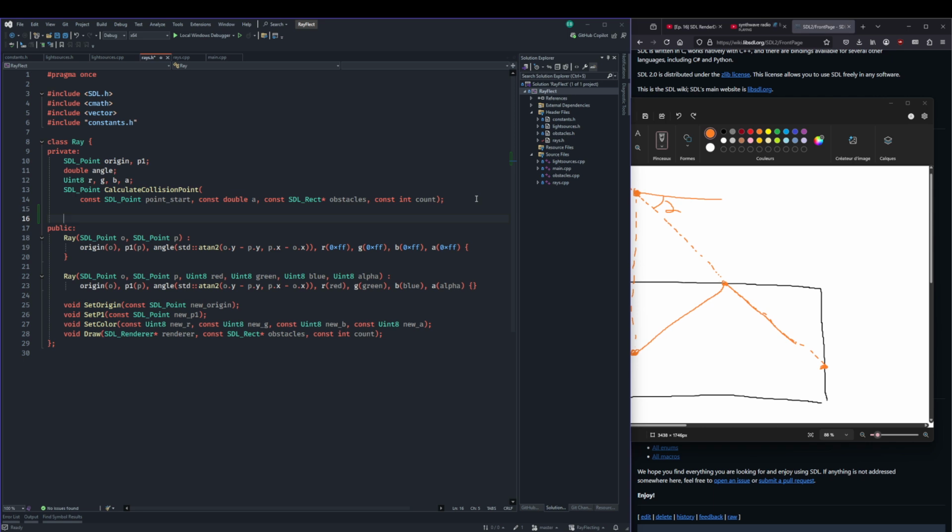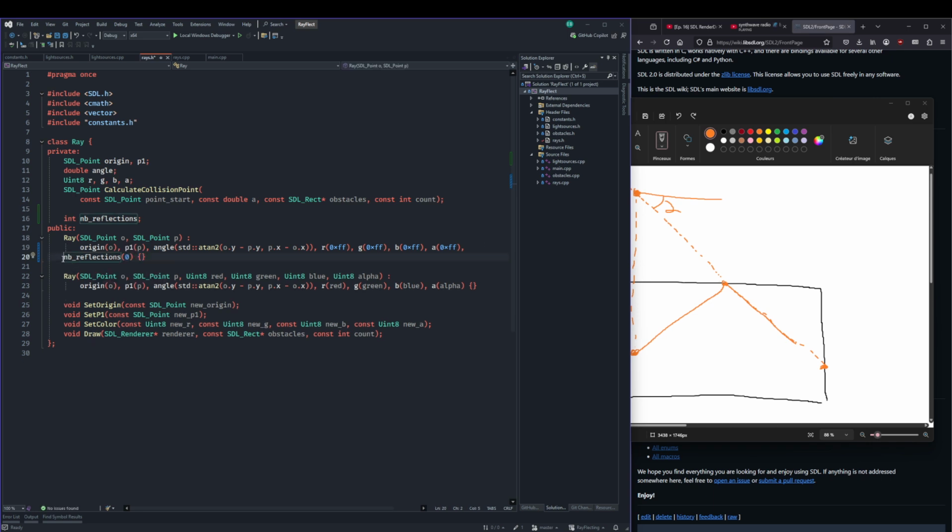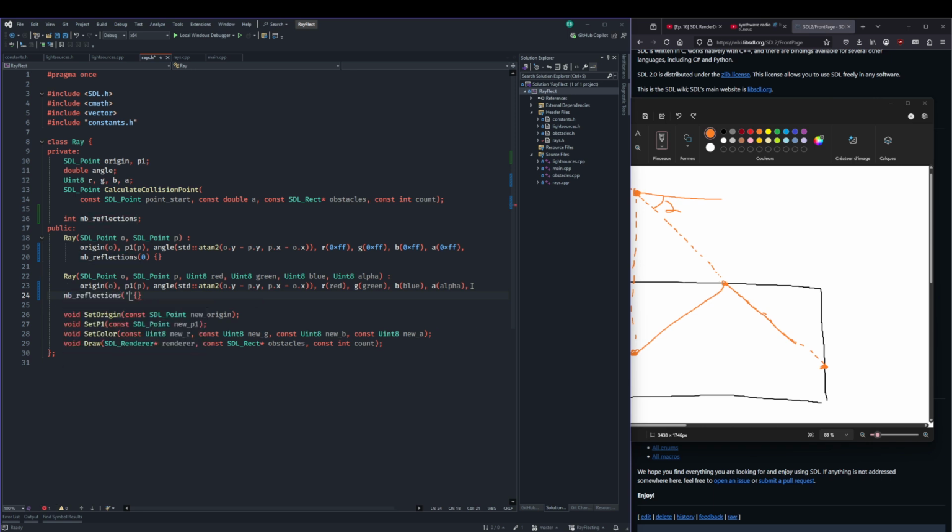So maybe we're going to have an integer called number of reflections. And here in our constructors, we can just initialize it to 0. NB reflections 0. Maybe I can do it here as well. NB reflections 0. Okay.